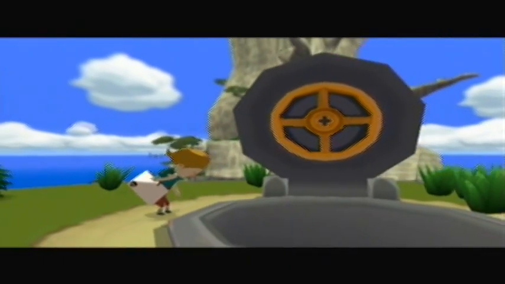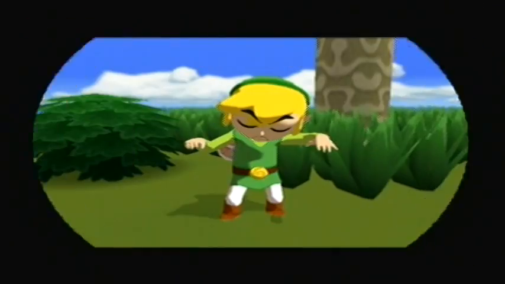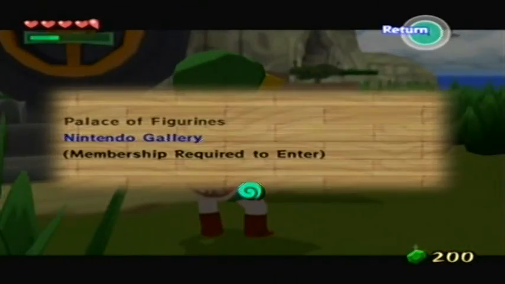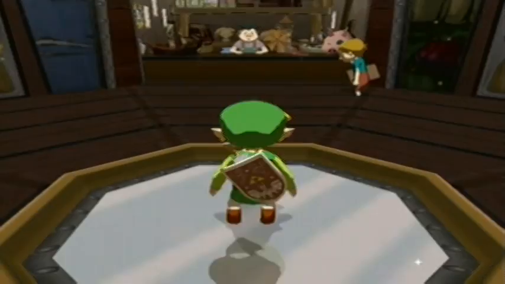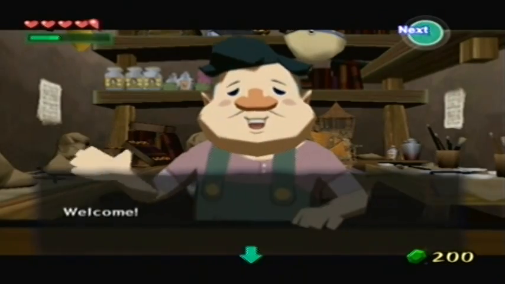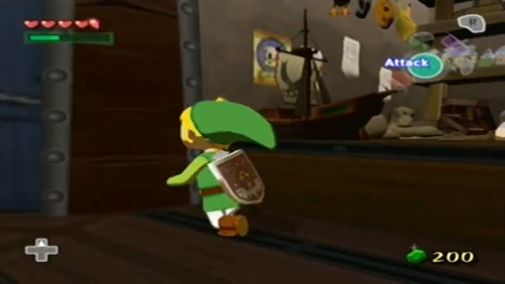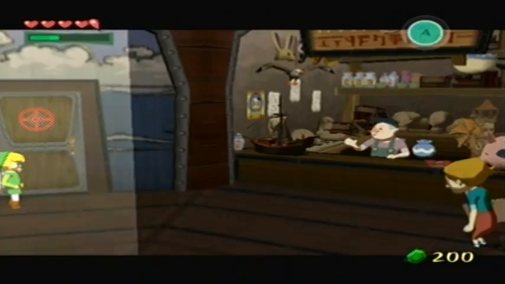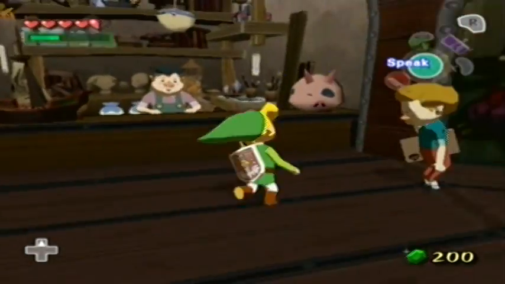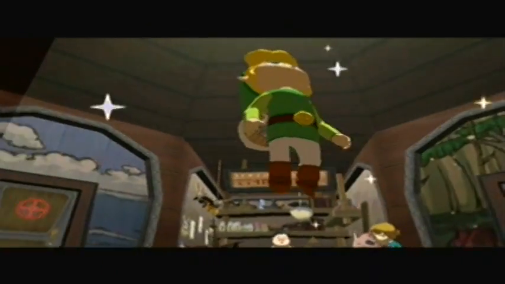Awesomeness! So she goes jumping in, and we will go after her into the Nintendo Gallery. Membership required to enter. I don't have membership, do I? Hello there, Miyamoto. Apparently, he's not going to let us go in any of these doors unless we show him a fully colored picture of something he can make a figurine out of, which we have none because our Pictobox only takes black and white pictures.